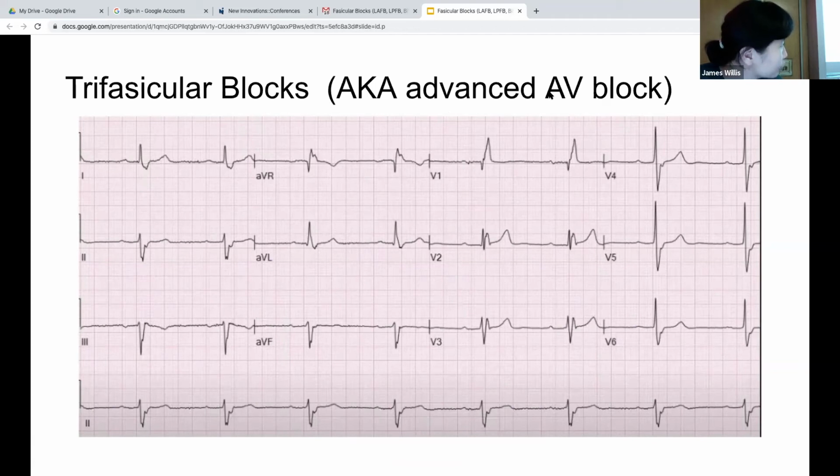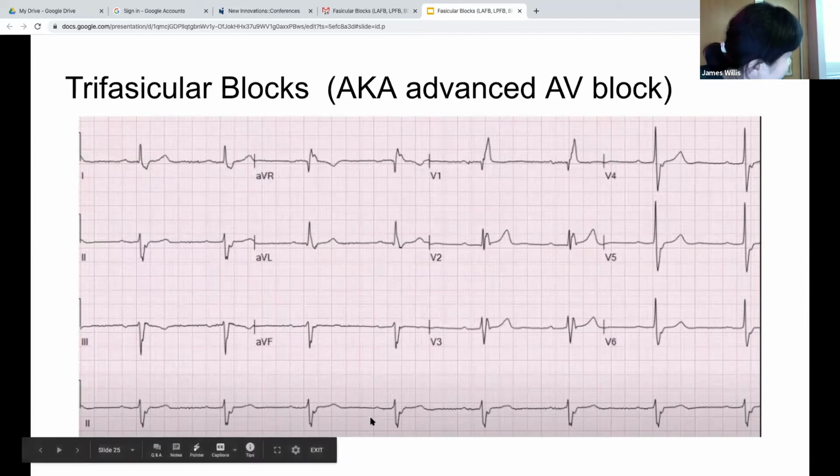And in these patients, at the very least, if they're asymptomatic, all need a cardiology referral to see them as an outpatient for electrophysiology studies. And if they're symptomatic with syncope, lightheadedness, any symptomatic bradycardia, they would actually need admission to a monitored setting, preferably the CCU, because they are at very high risk of progressing to a complete AV block and need to have a pacemaker placed.